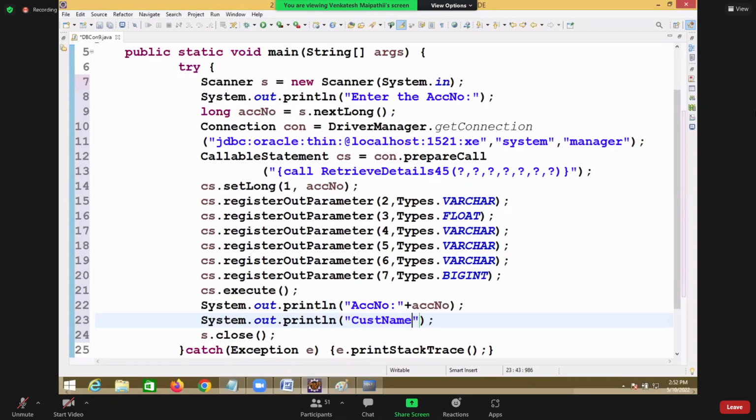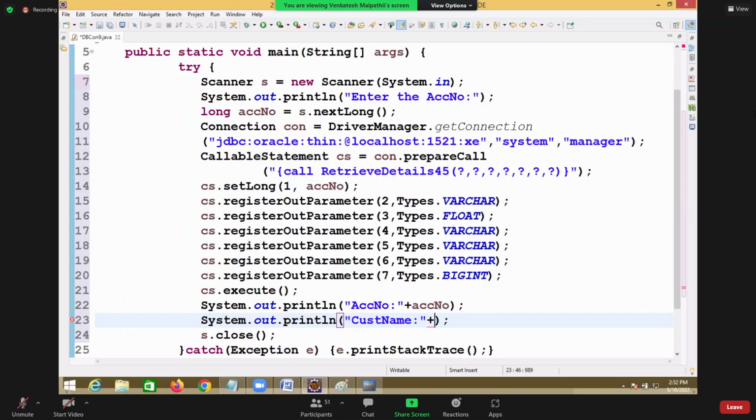If you understand this, remaining you will understand. See there. How to take customer name? Now I want to display the customer name. Where is the customer name? Sir, customer name is registered here.